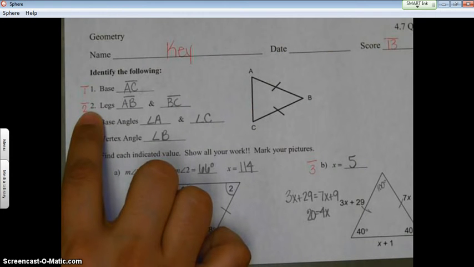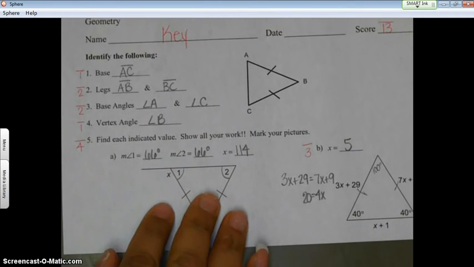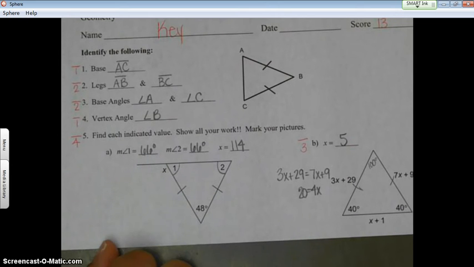And make sure you're being accurate and honest, because remember, you get to do quiz corrections. If I find out that you have been cheating, then you will lose all of your points. So be honest with yourself so you know what to study.